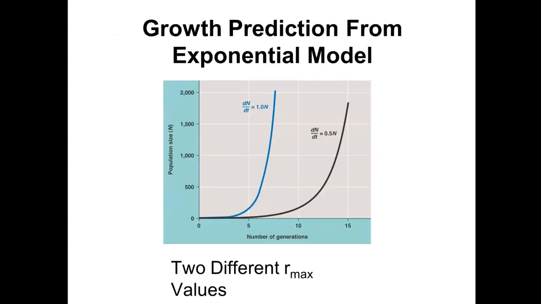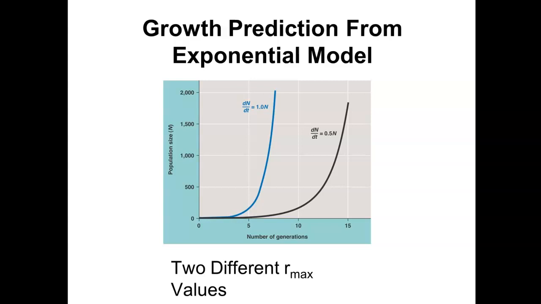So here we've got the J-shaped curve, which is not really a J. They don't have this bit right here. But anyway, there's the exponential growth curve right here. And this is for a rapidly reproducing species, and this is for a slower reproducing species. But both of them can go to infinity given an infinite amount of time.